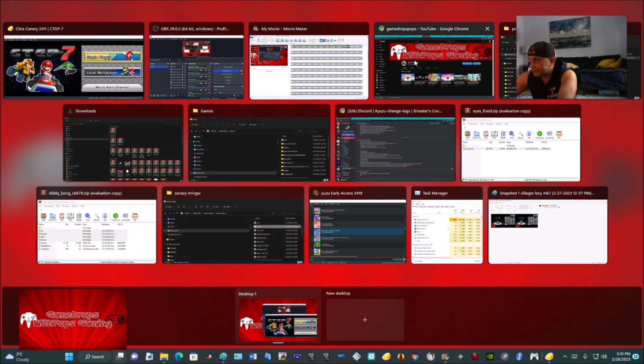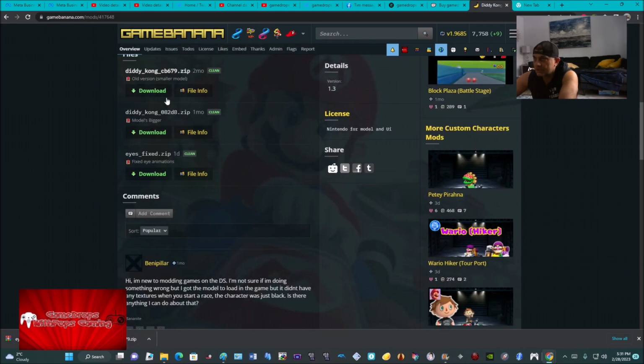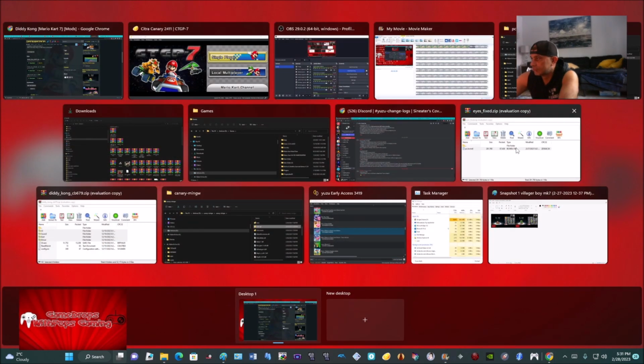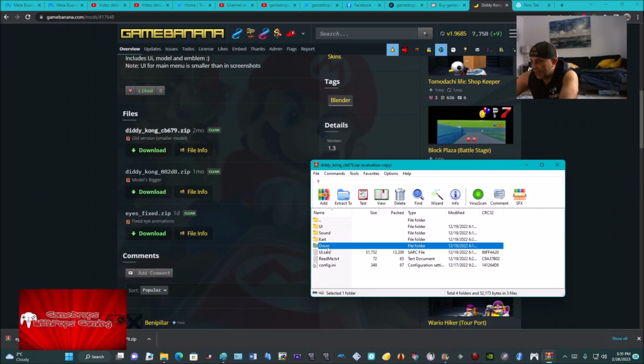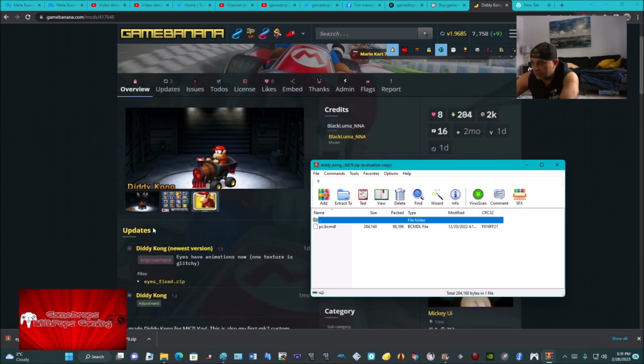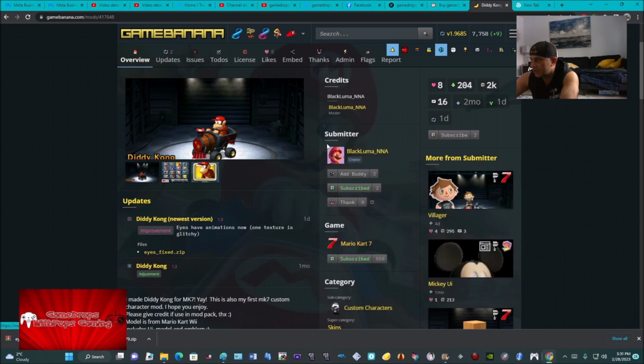Head over to gamebanana. Remember I showed you, you have to download a couple of things to get it to work. Download the first version and then replace this file, the driver file, in the PC folder with the new one. And that's that one. So I showed you how to do it. If you missed it, rewind to the beginning of this video. Make sure you like the video or the mod here and subscribe to the person, Black Luma underscore NNA. And that's under Mario Kart 7, of course.